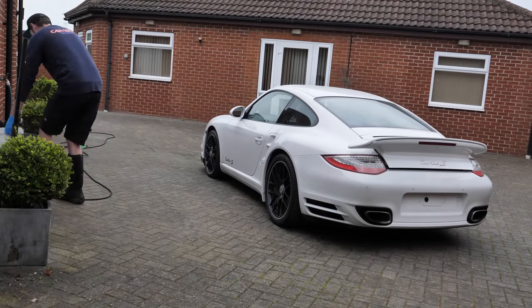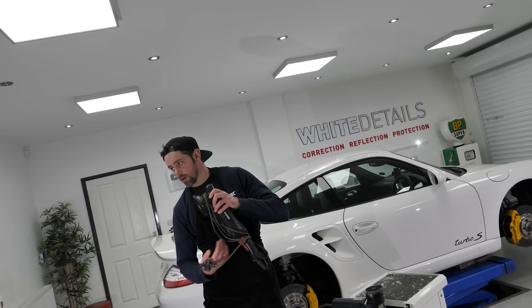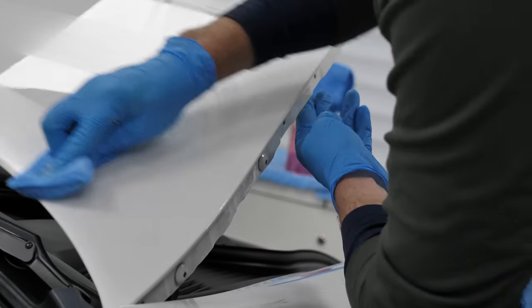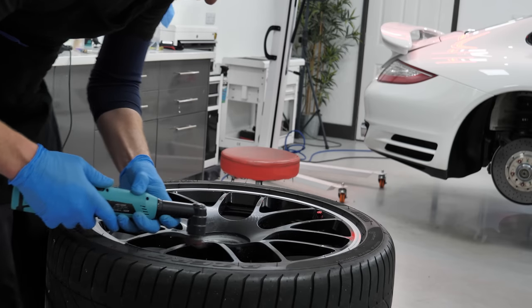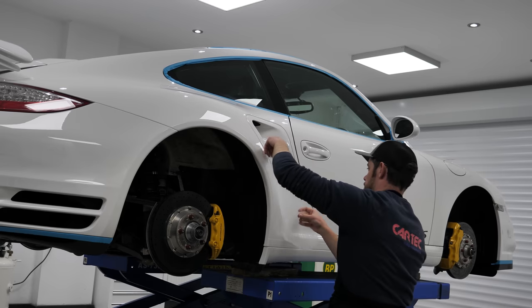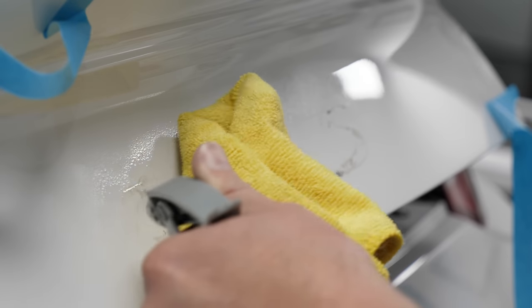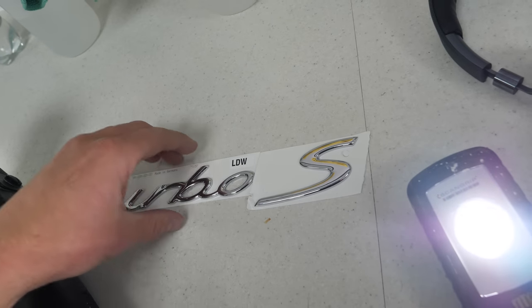It's been a while. In this episode, a flat white Porsche Turbo S receives a two-stage paint correction detail with Modesta BC04 ceramic paint protection, BC06 for the rims and calipers. The wheels are machine polished, factory PPF sections down the rear quarters are replaced, and the Turbo S badge on the tailgate is replaced also. That and a whole lot more coming up in this episode of White Details.